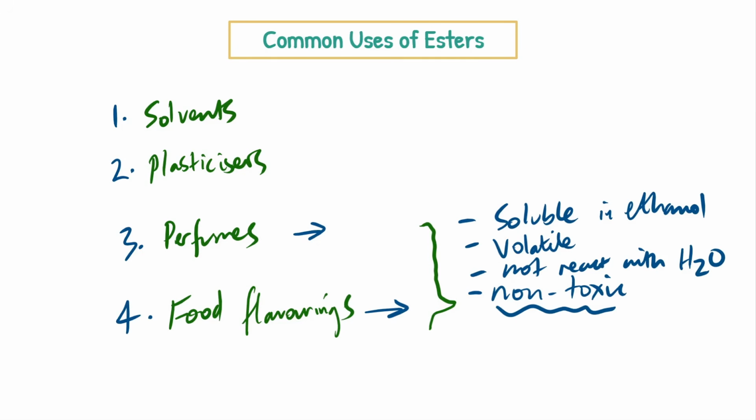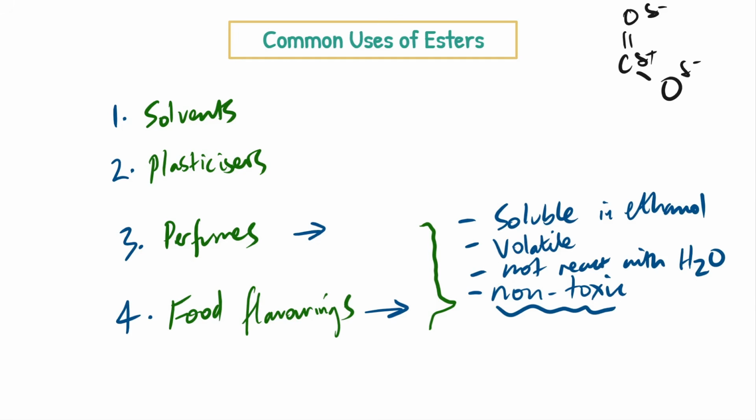So let's go back to solvents quickly. Number 1 right here. Why can they be used as solvents? Because they are polar. Remember they have the C=O carbonyl and the other O, this O right here. These are polar groups. Now, remember I said they cannot form hydrogen bonds with one another, but they can form hydrogen bonds with water, and they're going to have a lower boiling point than both carboxylic acids and alcohols. So they're used as solvents for that very reason.